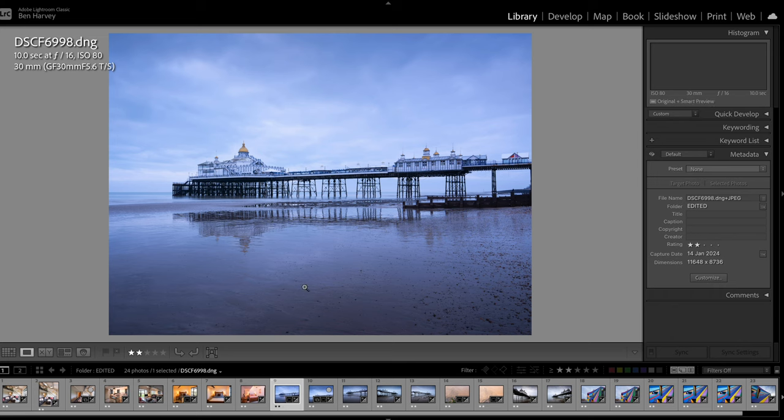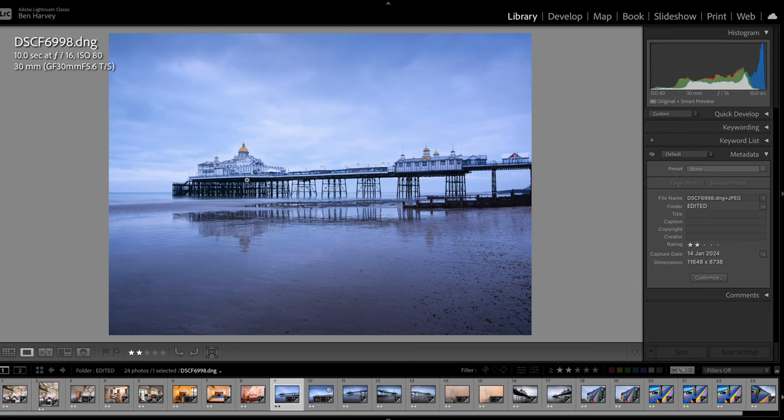I have imported these photographs into Lightroom and I've looked at some of the metadata. These are large files. For example, this first photograph that you saw me capture in the video, this is a 135 megabyte DNG file. I wouldn't say that Lightroom was struggling with it, but it's definitely slower than I'm used to. Now, this was also included in the video. Once again, this is a wide shot. They're all quite wide because they're all shot on 24 millimeters.